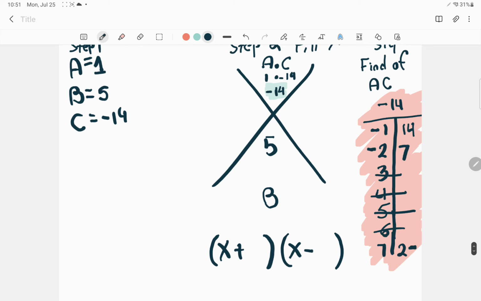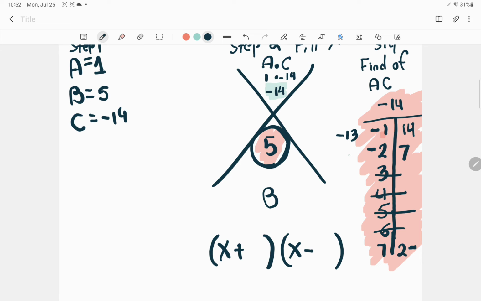Now, you might be asking yourself, we haven't done anything with the 5 on the bottom, correct? This 5 right here? Yeah, we haven't done anything with it. So guess what we're going to be doing? We're going to be using it right now. We're going to be figuring out what two factors give me a positive 5. Okay? So negative 14. Oh, what am I even talking about? Negative 1. If I combine negative 1 and 14, what does that give me? Negative 13, right? I'm combining them. Negative and positive gives me negative 13.